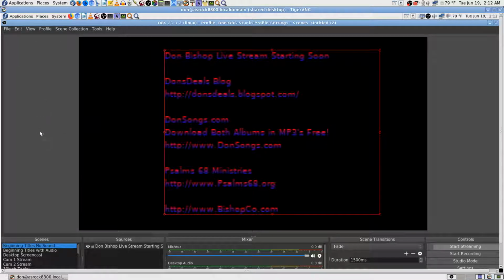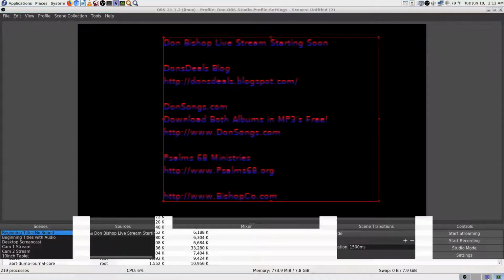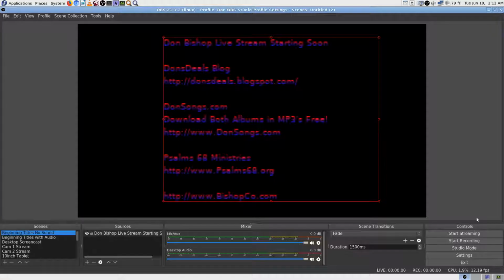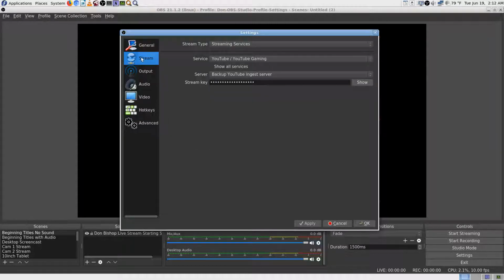Yeah, it's set. Well, I'm not going to go in there again. I'm not going to go into the actual settings. You can go to them right here, but now I need it to be full screen. See, it's one way it's confusing, another way it's confusing. Okay, so if I go into the settings, let's do it. Okay, now streaming, I believe, is where I need to go.